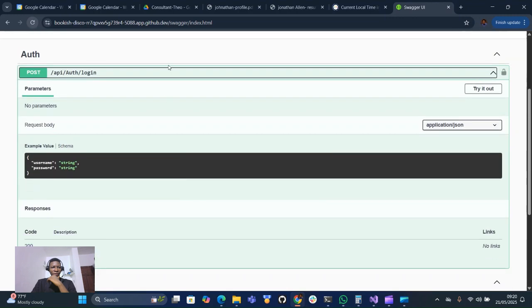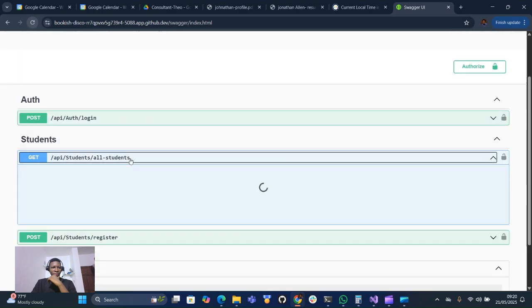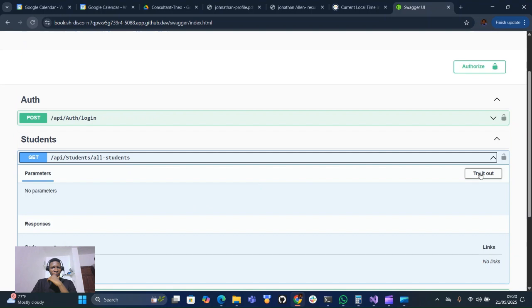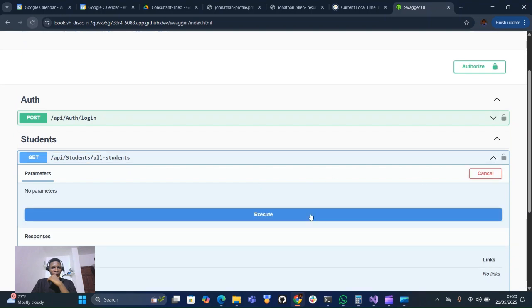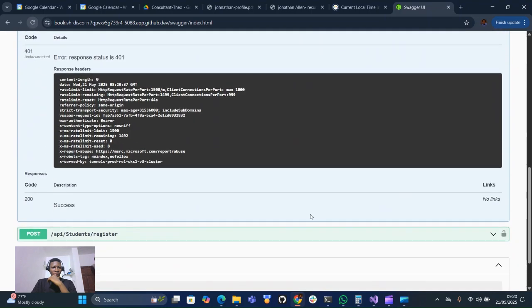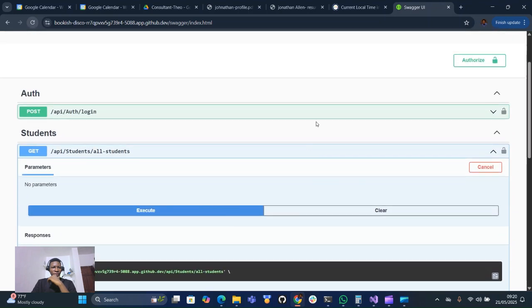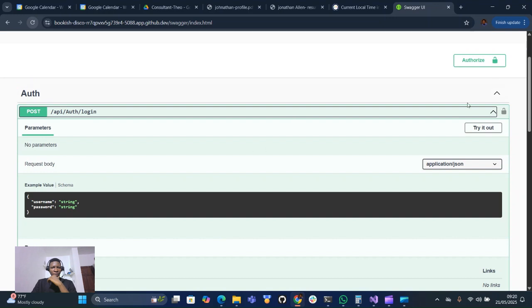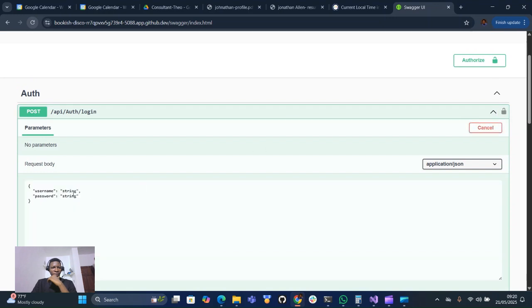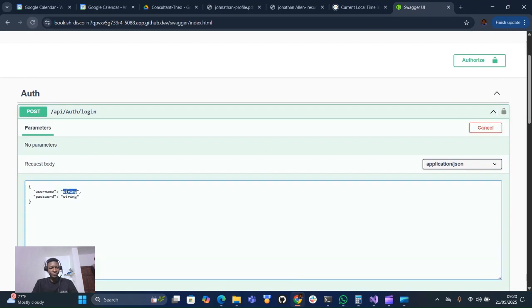So here now, if I say all students, try it out. Yeah, error, because nobody is logged in. So let's try logging in. Let's log in Saad, and his password is 12345.